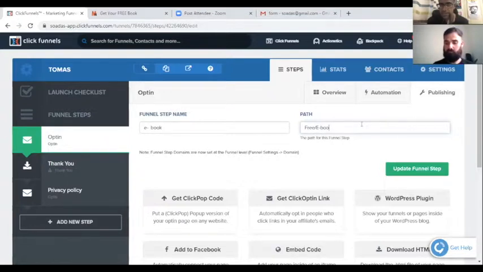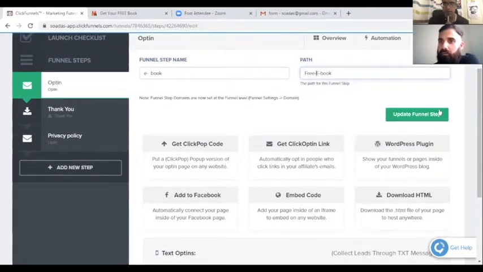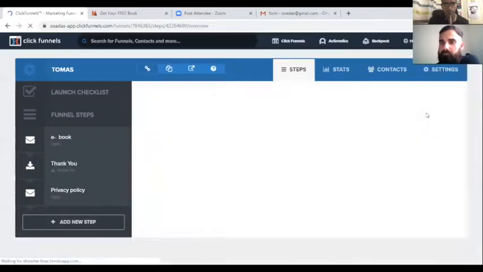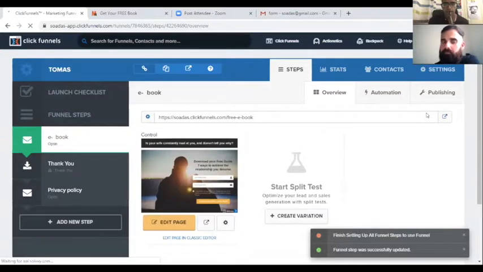Not slash, dash. Yeah, that's it. Now you click update funnel step, the green button, just there. So now you're going to see the website has changed. And also on the left, it's changed to ebook.